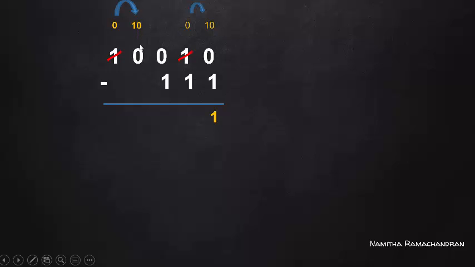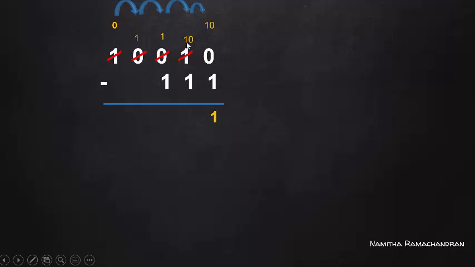Okay. Now this location contains non-zero value 2. From this 2 we can transfer one value to this location. So 2 is subtracted by 1, and 1 is passed to this location. So this 2 becomes 1 and this location now contains 2. Now this location contains non-zero value 2. So we can transfer one value to this location as a borrow. So this 2 becomes 1 and this location contains 2.